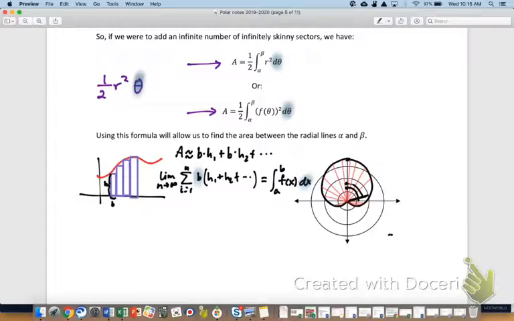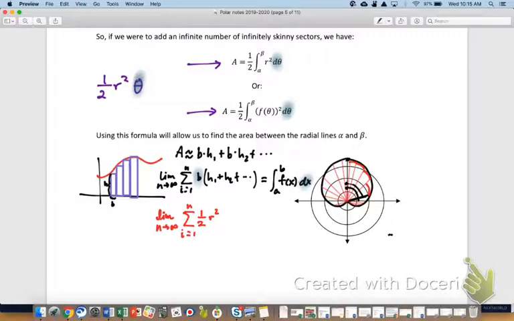So let's just parallel this here. So for polar, we would say limit as n goes towards infinity of sigma from i equals 1 to n. So we want to have flexibility. We want to be able to have n of these sectors if we want. And this limit is going to force the number towards infinity. What we'd put in here is the area of any one of these little sectors. I'll sketch these back in. These little sectors would look something like this. Each one of those little sectors is 1/2 times r squared times theta, right?